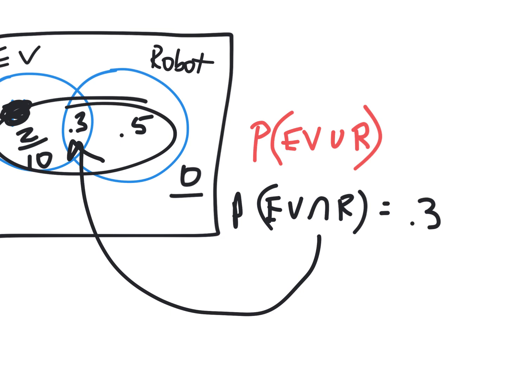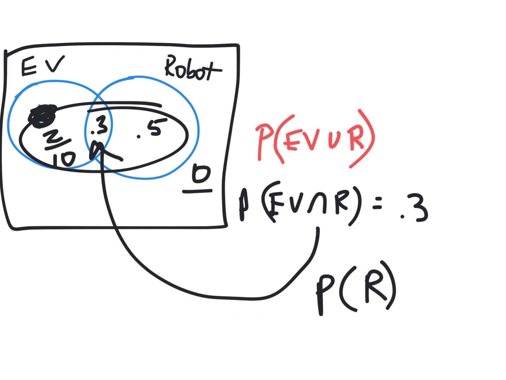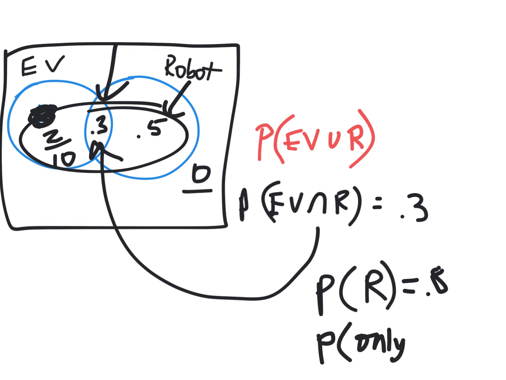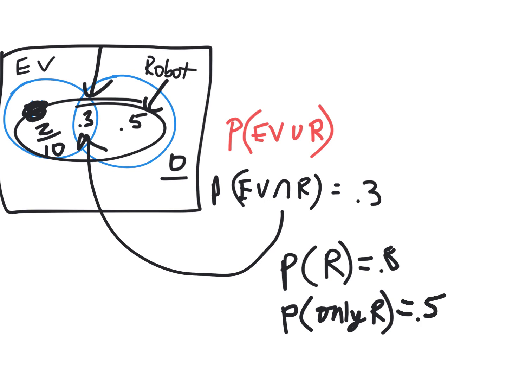So then one more that confuses people. If I just say probability of robot, do you get it's a very common answer to get 0.5 and it's wrong? They go like robot, 0.5, see right there, 0.5. That's wrong. What's the probability of just robot? Like, what's the probability of R? Well, it's actually both things. It's 0.8. Why? Because these people say that they will someday have a robot. I know, they'll also have something else, but is that different than probability of only R? Yeah. That'd be somebody saying, I'm only going to have a robot. And that would be 0.5. Just make sure you get the difference between those two.